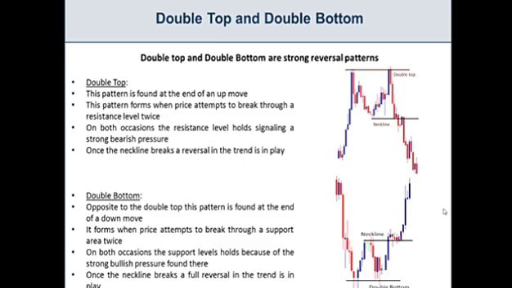So basically, double top and double bottom are very easy patterns to spot on your charts, and don't get me wrong, they do come up very often. You can find them every day, and they work in the 5-minute chart, in the 4-hour chart, in the daily chart. No matter what chart or what time frame you're analyzing, you can always find these patterns and use them to confirm your bias when going long or short on an asset.